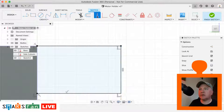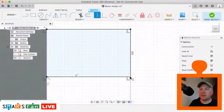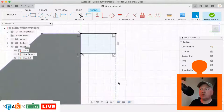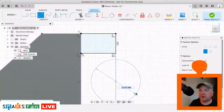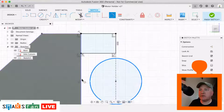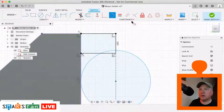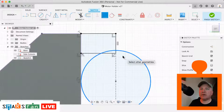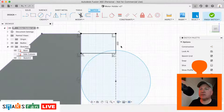Okay, so that needs to be vertical. That needs to be coincident with that bottom point there. That's going to be where we draw our circle from. In fact, we can drop that in now, actually. We can draw our circle there, and we can make that edge tangential to that edge there, and we can make that coincident to... It's not going to be that point. That's why I'm hesitating off drawing that there. So let's just leave that for a second.